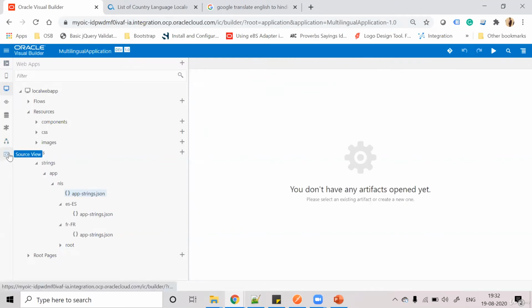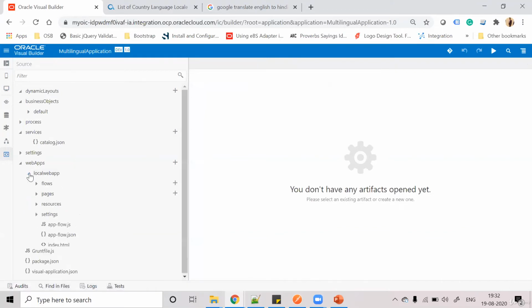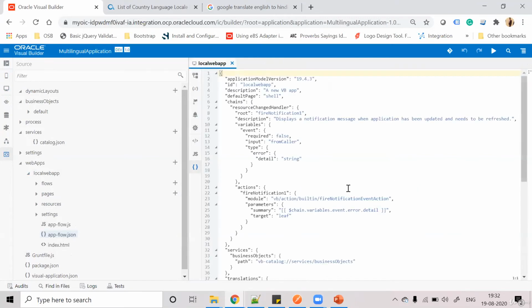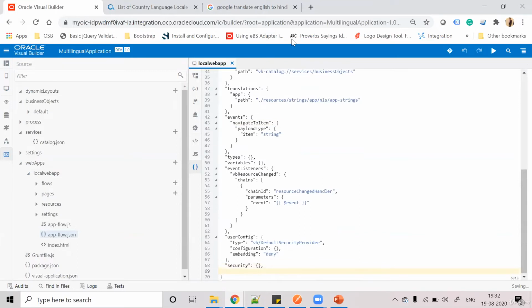Now just open this source view and then open this appflow.json file. And here you need to set a property. Here just put a comma, and here I will set one property.